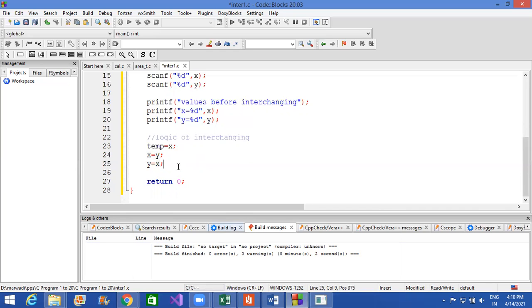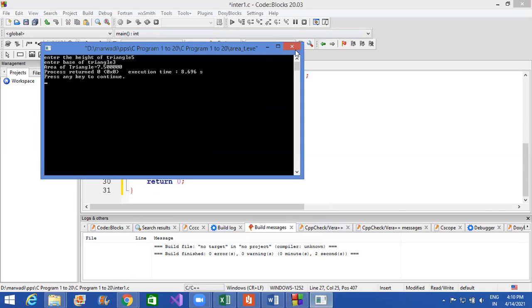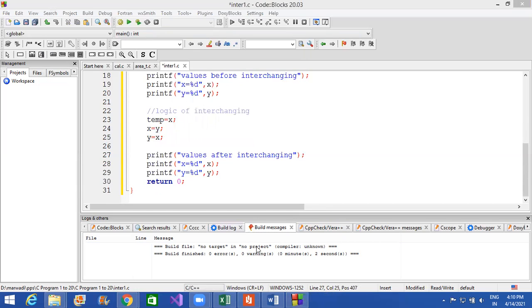So now let us print the values after the swapping, what we are getting as an output. Sorry, I didn't get you.